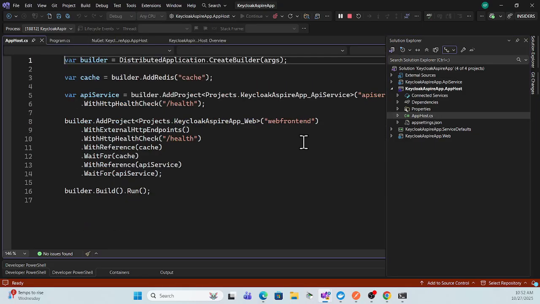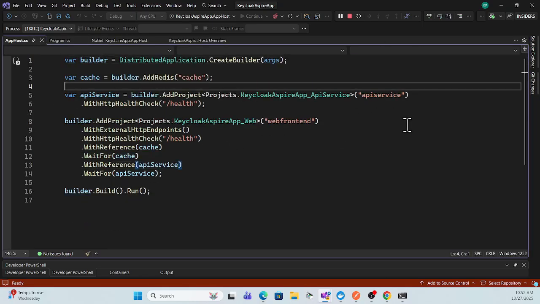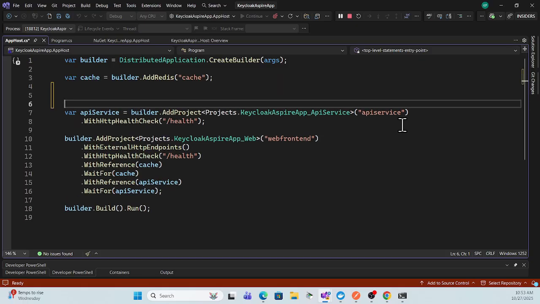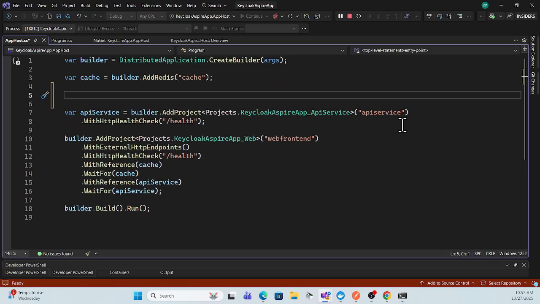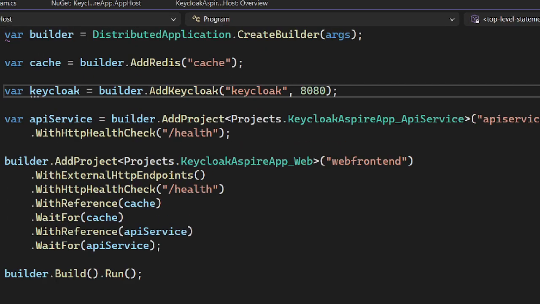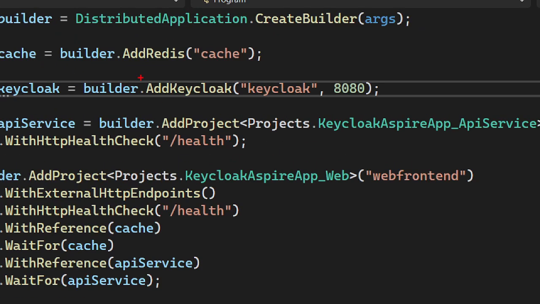After that, go to the app host project, and here first we have to host it in our Keycloak environment. For that, .NET Aspire provides a mechanism, so using that we can just host it. Simply I can use this extension method, builder.AddKeycloak, and pass your container name and your port.